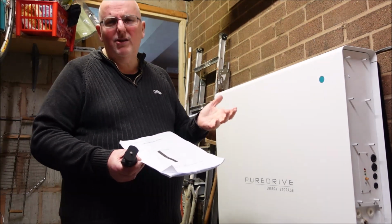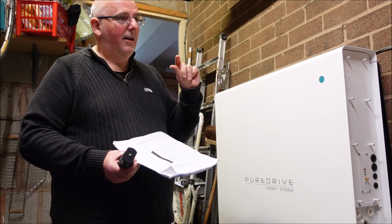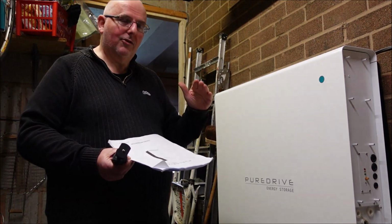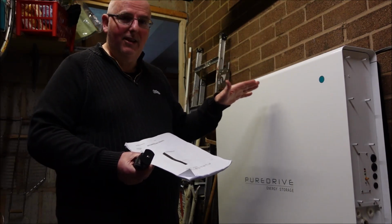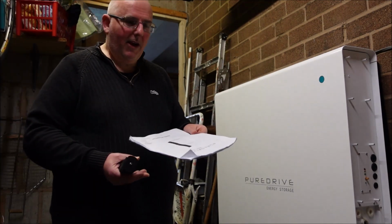In fact, pretty much anything you buy these days, you'll get a booklet with it, and you should certainly get safety information with it, and then you can download proper instructions if you need them. Clear, clean English instructions so you understand how to do it. And with something as potentially dangerous as this, you need that information. So what do you get? A few bits of paper.